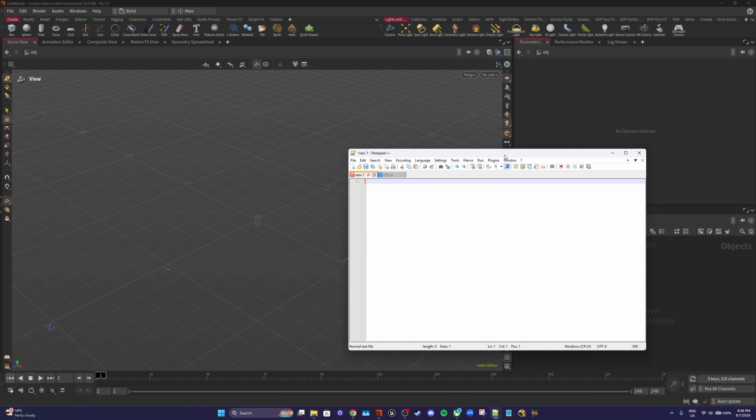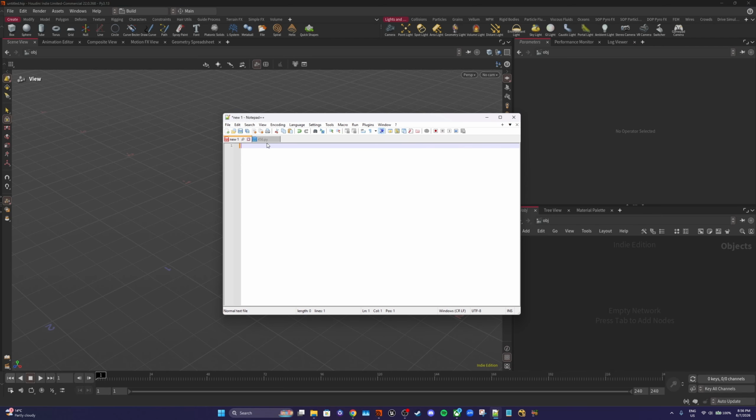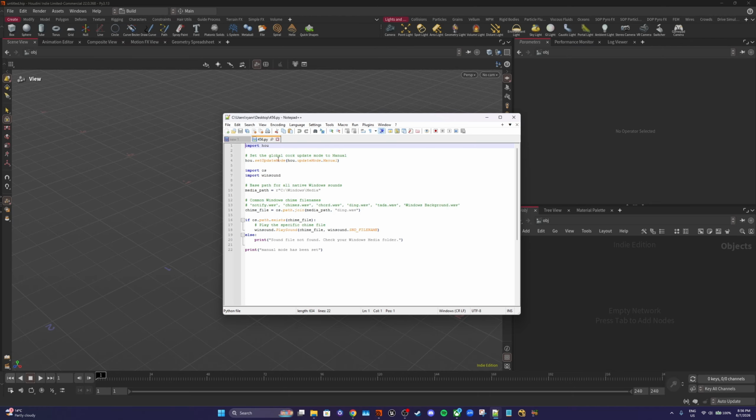If we go here, there's a thing with Houdini called 456. Whenever you name a Python script 456, it'll be automatically read as soon as you open a new scene, and it'll run this before anything starts loading. So we want to save this as 456.py, and I'll show you the actual script.